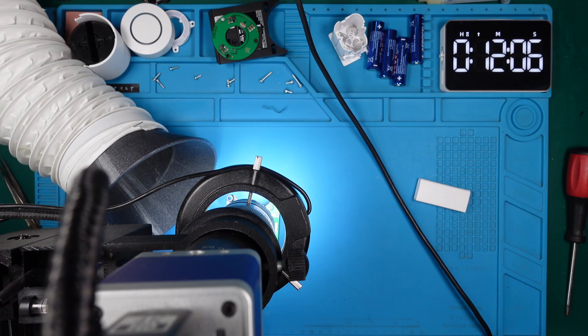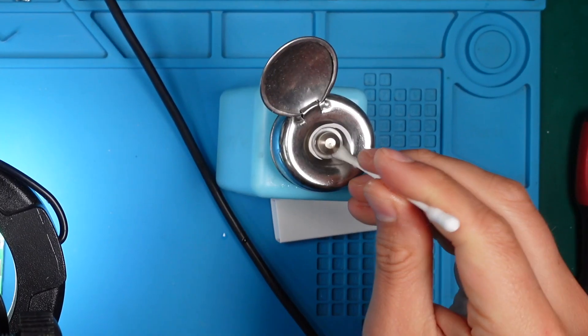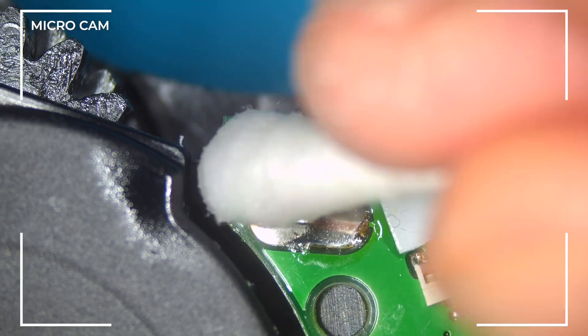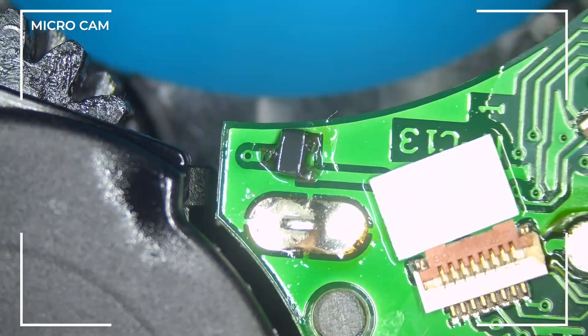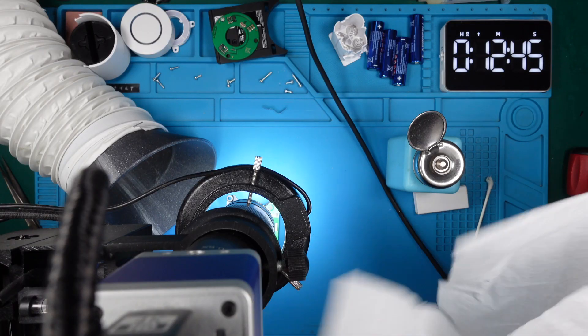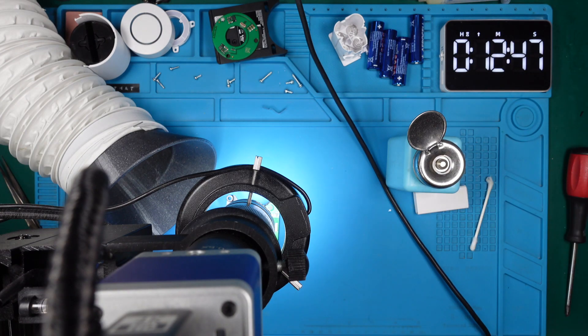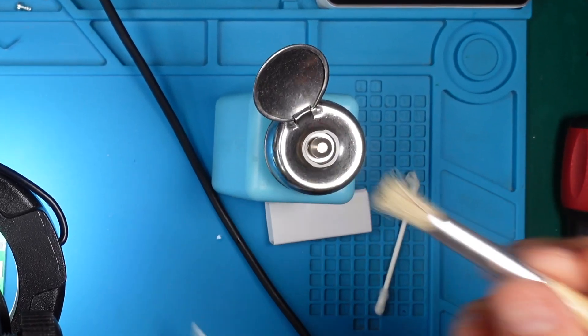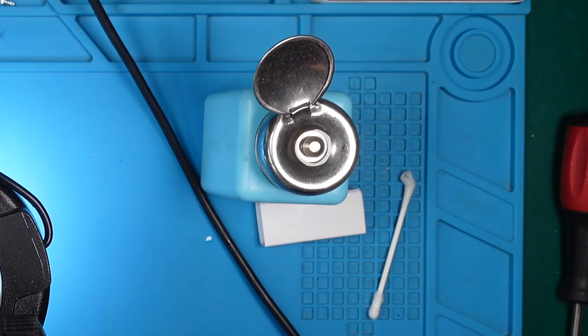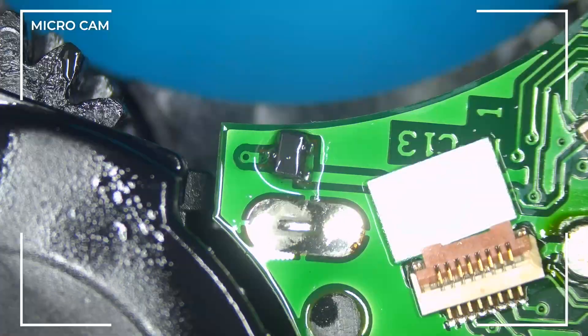Soldering of the component is almost complete. To remove the flux we use a cotton swab and some 99% IPA, isopropyl alcohol. After this we separate a cosmetic tissue and use a thin layer to soak the rest of the flux with the help of a brush and IPA.